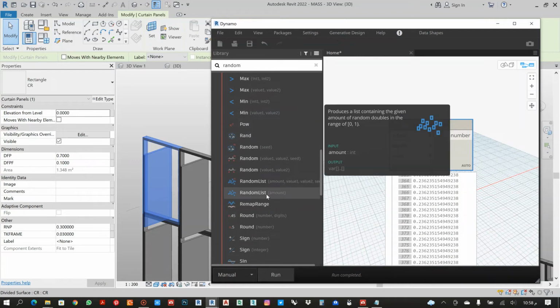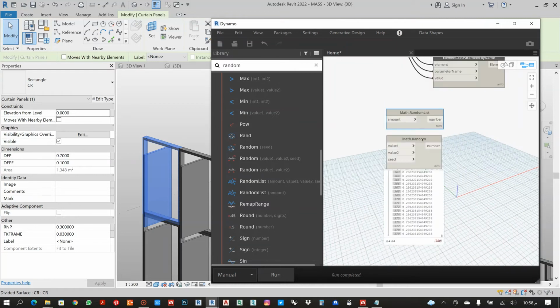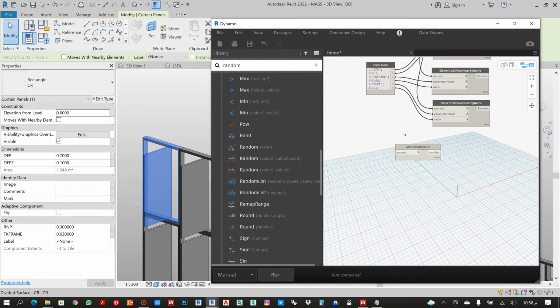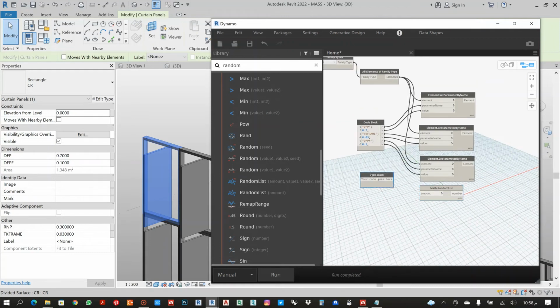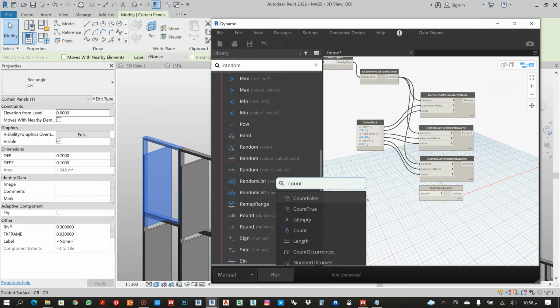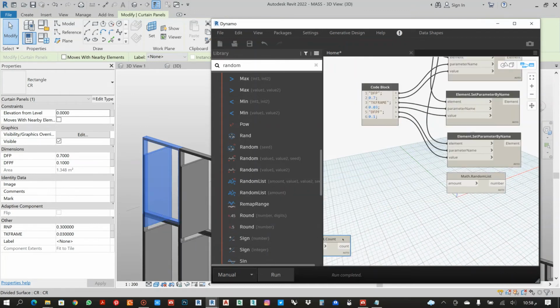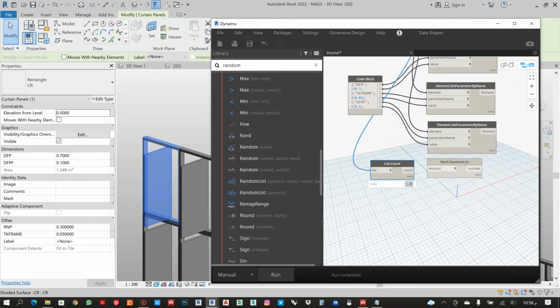We can use first random list. My random list here requests the amount, and the amount will be the number of panels that I have. So I need to count this list. It will be 380.